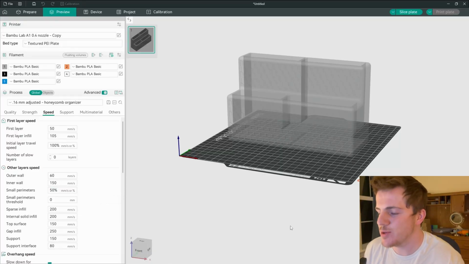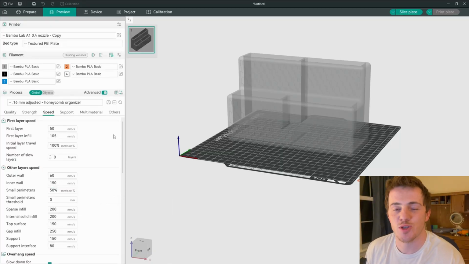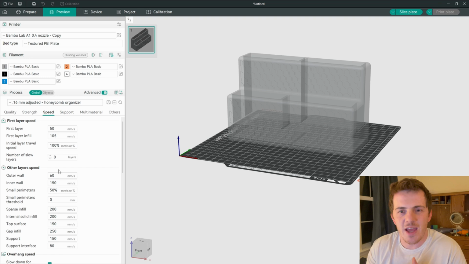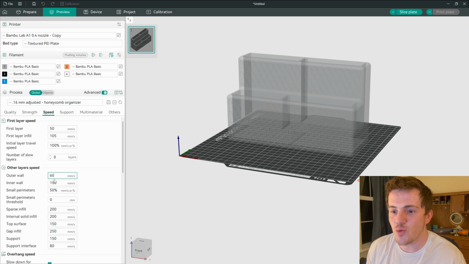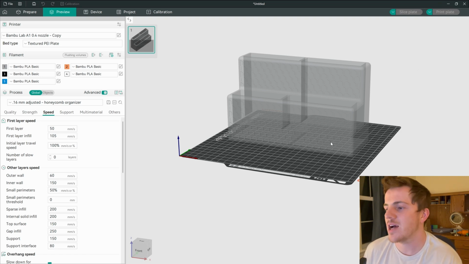Next, and I hesitate to bring this up, is increasing the actual speed of your printer. I struggle to recommend this one simply because I really struggle with increasing the speed of my printer because I'm not super concerned with extreme production right now. Maybe when my print farm takes off, here's hoping, then I will be, but you can always increase the speed of your pieces. Now again, if you increase the speed, it pushes your machine a little bit, so you might get some stringing, you might get not as fine detailed prints if you increase the speed, but again, your time will decrease.